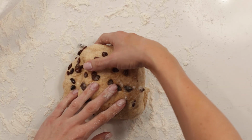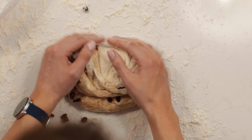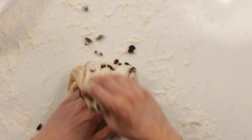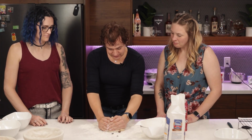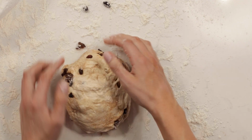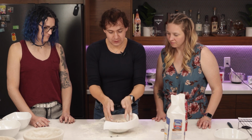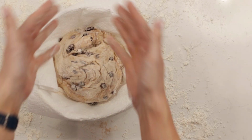So now I'm going to do the same thing. I'm going to stretch and fold, but then I'm going to pull this back towards me and create some tension on it. You're going to feel the tension on the table as we pull this back. It's just going to shape that ball shape. Then once again, I'm going to fold this just so I get this really nice shape. It's got the stretch and fold, so it doesn't look very pretty on the top right now, but I'm just going to fold it in there. Now I have that rounded shape in there.